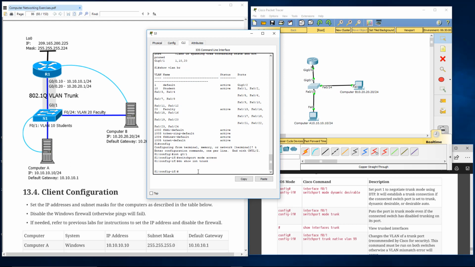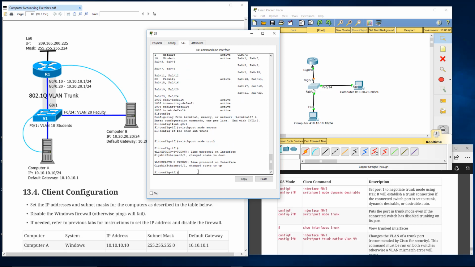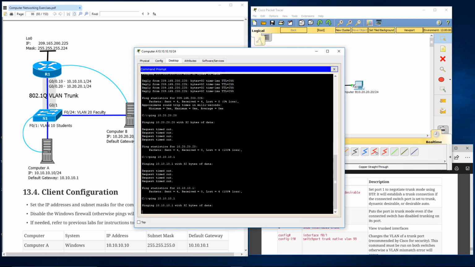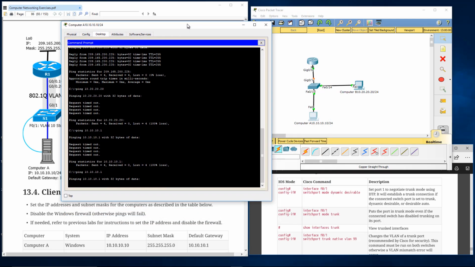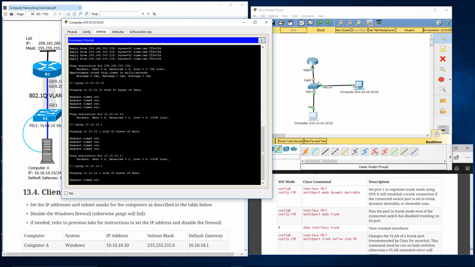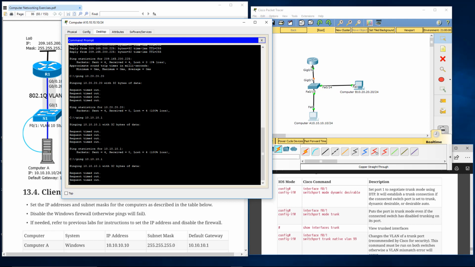So on the switch, let's say switchport mode trunk. Again, change state to up. How quickly will computer A be able to ping? So we'll see. Let's watch it. The ping is trying, but our switch is still talking to the router, trying to set that connection up. Timed out, timed out. We've still got an amber light there, so that's reasonable. Probably have to restart my ping again.